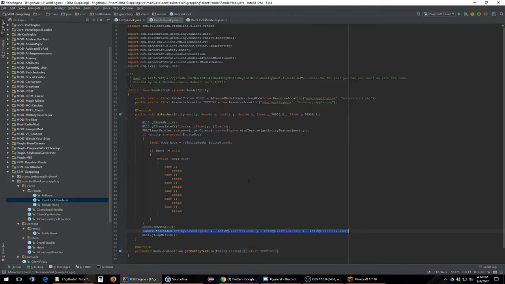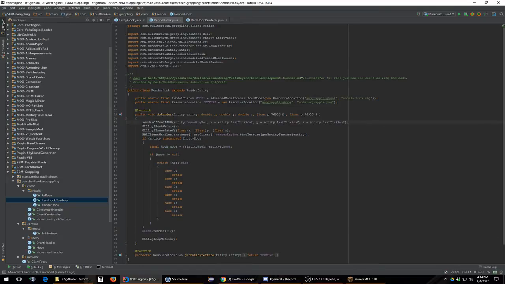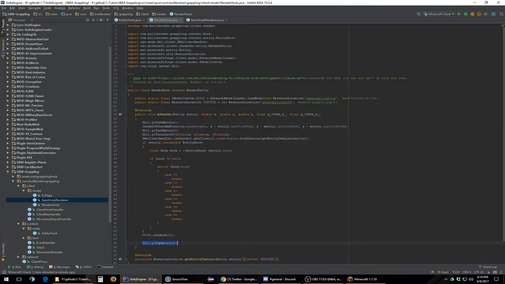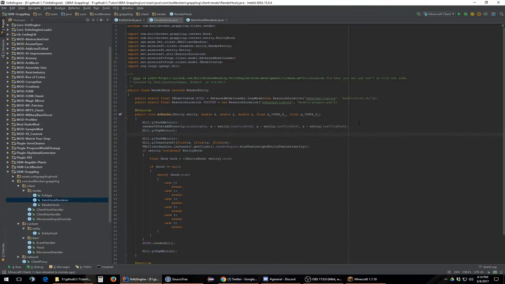And we're going to put this up here, and we're going to give it its own little GL push matrix and pop matrix. The goal of the push and pop matrices, by the way, is it sets up a little render box where everything inside the push is its own little thing, and when you go to pop, you say you're done rendering. So if I do translate in here, at the end when it goes to pop, it's going to put the whole thing back to where the previous translate call was.